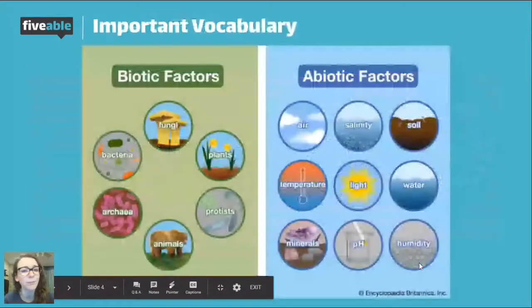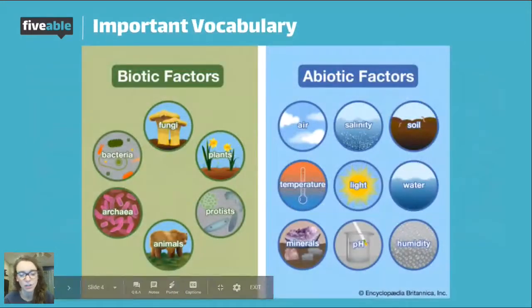Okay, so some important vocabulary. This does not all have to do with population ecology, but ecology as a whole, that you should be familiar with before we get started. You very well may have talked about these things before, but biotic versus abiotic factors are really important. If you had to learn Greek or Latin root words, this would be a good time to bring those out. Bio, hopefully you know, means life. So bio is literally life. You can tell your bio teacher that's what bio means. And then if you put a- or anti- in front of something, it means the opposite of. So it's going to have the inverse effect.